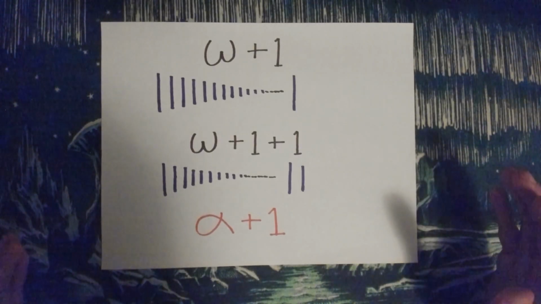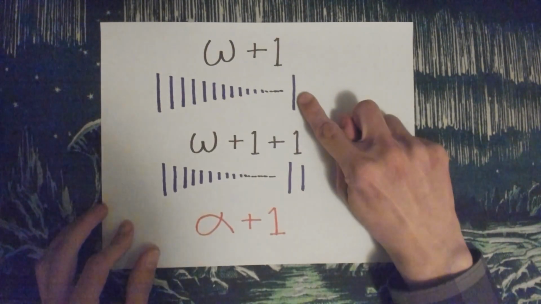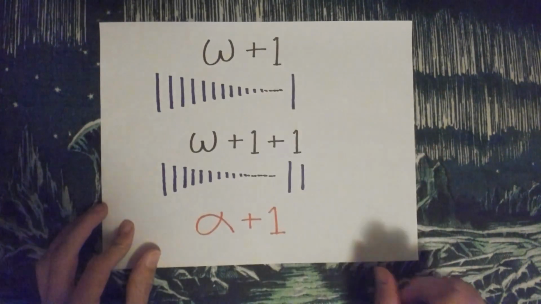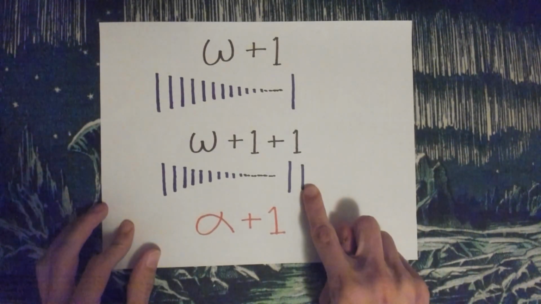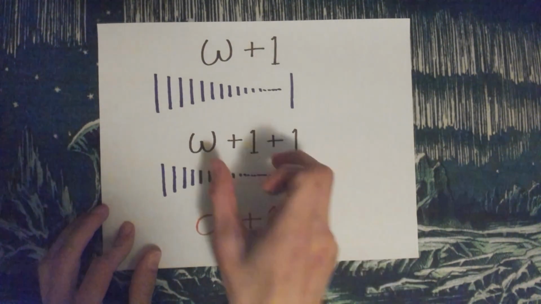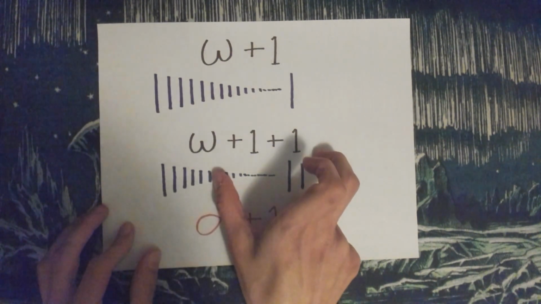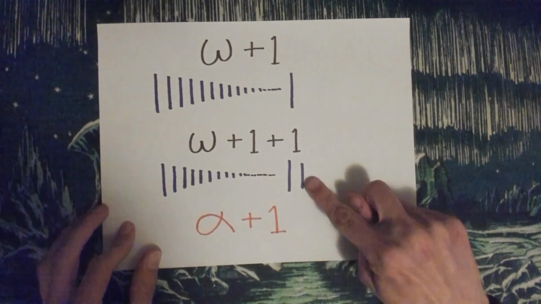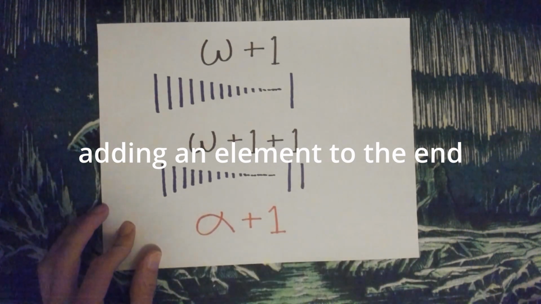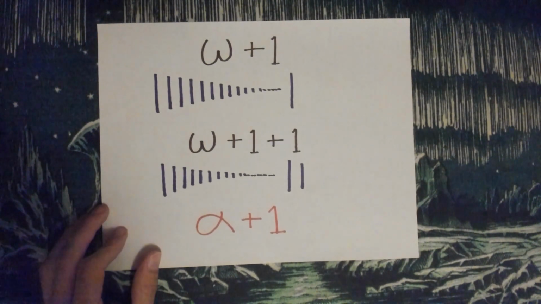And you can always add 1 to an ordinal, you know what I mean? Like, if I have omega, I can add an element that's greater than all the elements in omega, and that's omega plus 1. And then I can add an element that's greater than all the elements in omega plus 1, and that's omega plus 1 plus 1, or omega plus 2. I'm just extending an ordinal by one more step when I add 1. This is alpha plus 1, alpha being any ordinal. You can always add 1, just like in the natural numbers.